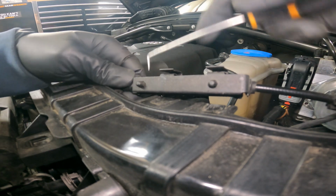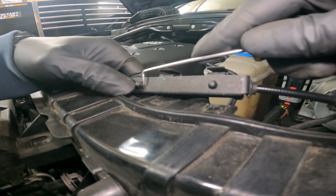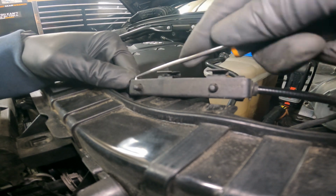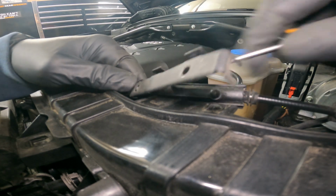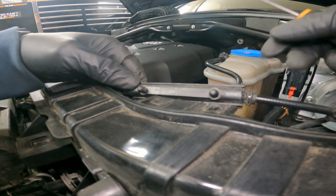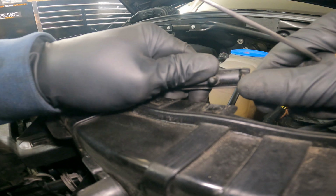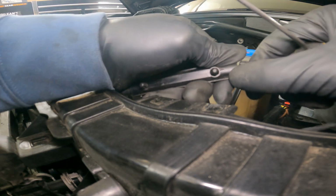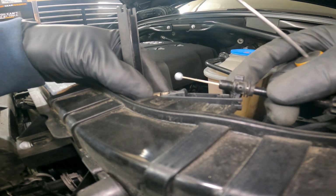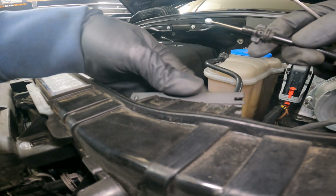Let's pop those teeth and kind of pry it out. Same thing down here. Put a little tension on it. Put that somewhere safe. Pull up that. That'll pop the little door open, and it'll pop out just like that.